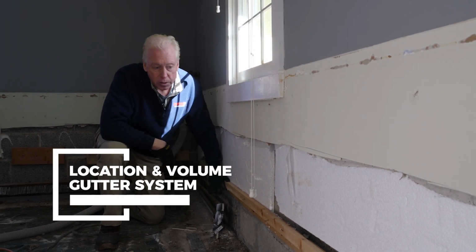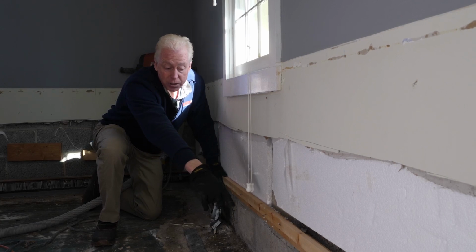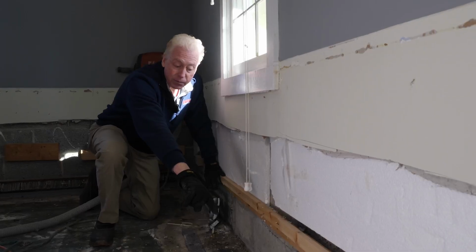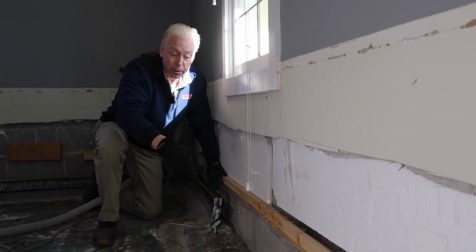When we look at the system that we're about to tear out here, it's a very low volume system and it's set up in a way that makes it very difficult for the water to travel through it to get over to where the pump station is. And as it gets here, it has to make a 90 degree turn and then it goes out and stops and isn't even connected. As you'll see, I already know, and we haven't even broken out the concrete.